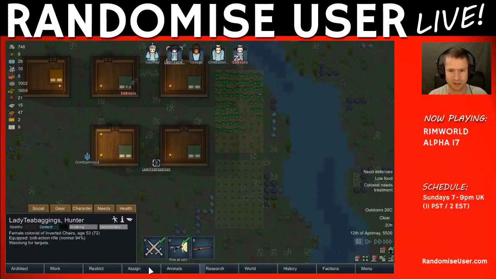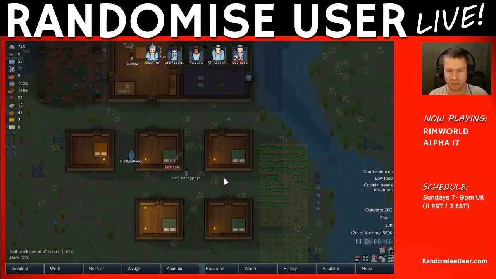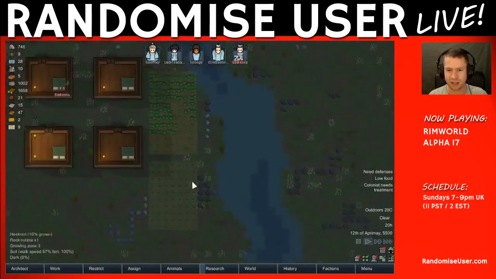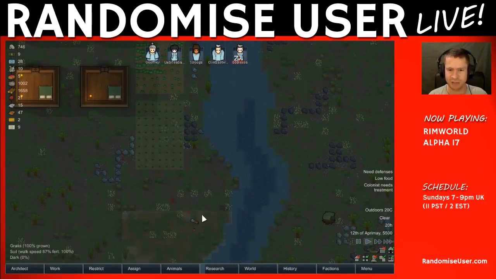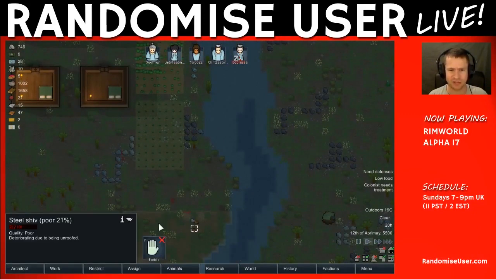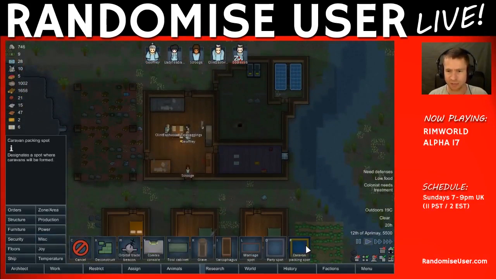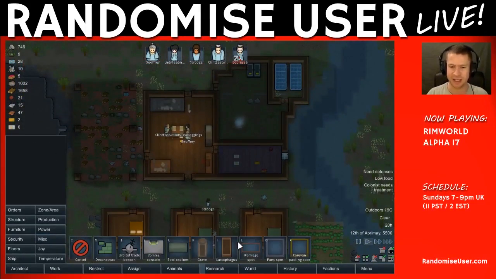Why did I just... Hang on. There we go. That's more like it. Now they're free from my malign influence. Ediessa is healing nicely. There's a corpse flapping about the place. I really should do a bloody steel shiv. Sod that. I really should build some graves. A caravan packing spot. That is indeed new.